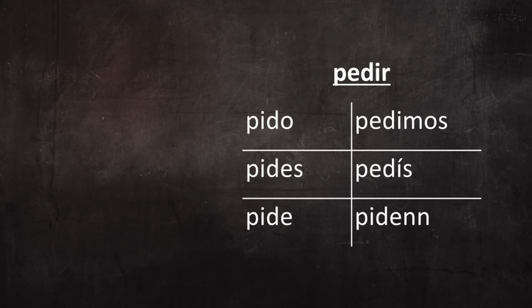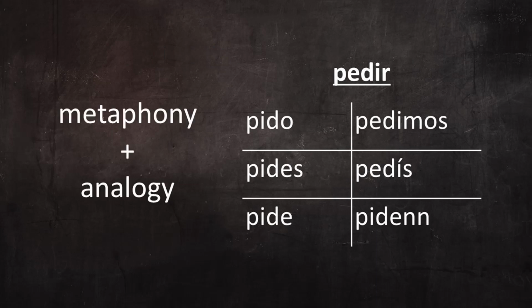Now, the E to I stem change is a bit different. It's the result of a combination of metaphony in some verb forms and analogy, applying that metaphonic vowel change to other verb forms as a way of regularizing the system. And the pattern of metaphony isn't quite the same as we discussed earlier in this video. There's actually a lot going on with E to I stem changes, and it's more complicated than I want to get into right now. Still, the principles are broadly similar, and one of them is that metaphony generally applies to stressed syllables. A regularization of that principle in the present tense is why the E to I stem change is seen in these conjugations and not these.